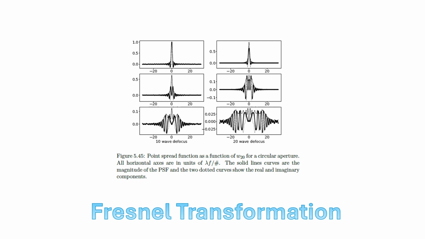This is a cross-section of a Fresnel transformation. This is another plot from Chapter 5 of the text showing defocus of waves. Here at the upper left, we have an in-focus impulse response for a coherent imaging system. Each one of the plots has three curves plotted. One is the amplitude of the field distribution in each plane, and then the solid curves and the dotted curves correspond to the real and imaginary parts. So we'll have complex valued functions and study their transformations as they diffract under the Fresnel transformation. These are going to be important transformations for us to understand in modeling imaging systems.